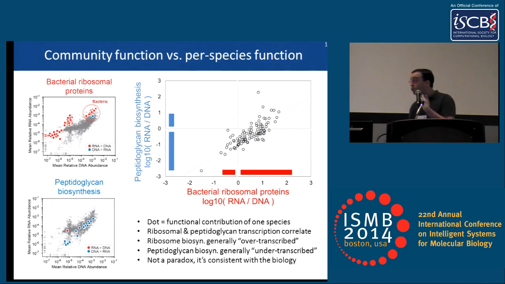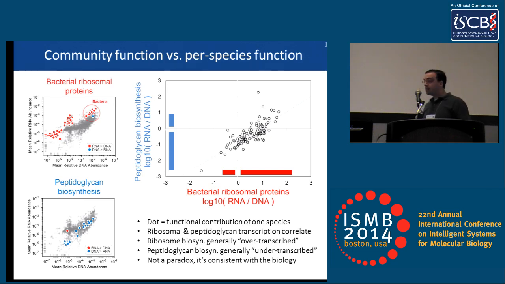And in this case, what's probably going on, this is our hypothesis anyway, is that ribosomal proteins have to be continually synthesized. The byproducts of this transcription are actually physical building blocks of the ribosome. Whereas in the case of peptidoglycan biosynthesis, what that pathway is actually making are the enzymes that go and build and refine the cell wall. So it makes some sense that perhaps you don't need quite as many of those as you would the actual ribosomal components. And so it all seems to check out.